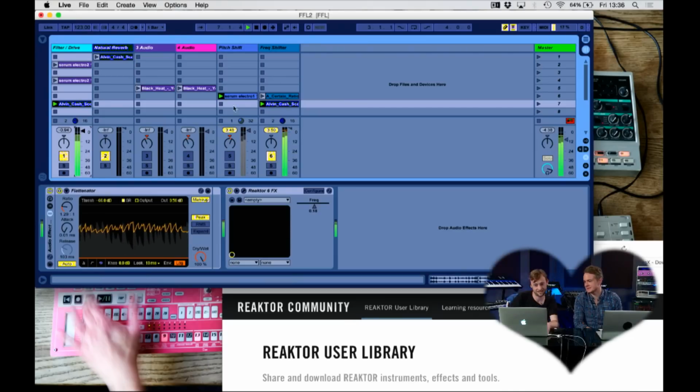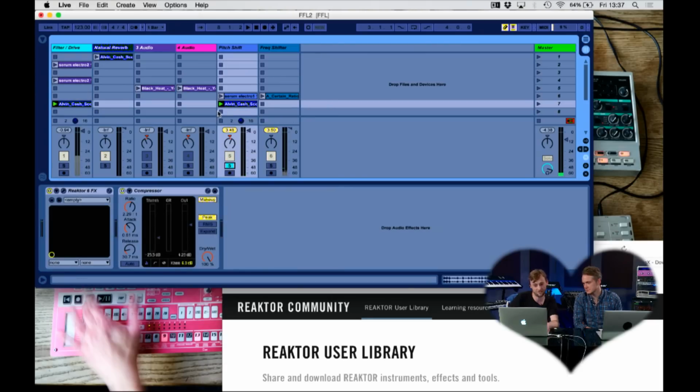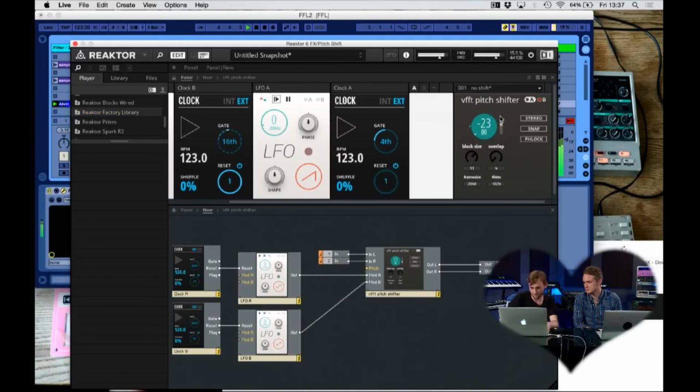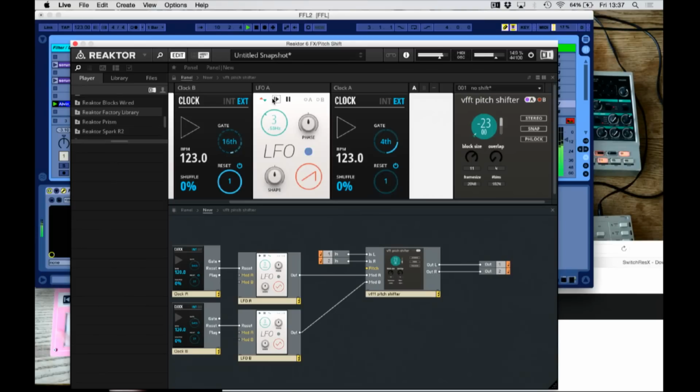We got another one from Facebook asking about Reaktor Player. What's possible within Reaktor Player in terms of editing? The idea of Reaktor Player is that it's actually just a player for the paid content add-ons. So you can't do any of the back-end editing, as far as I'm aware. It's for paid content such as Razor, Monarch. If people didn't want to buy Reaktor 6 in its entirety, they could just buy the content separately and run it in the player, which is free. Okay. Yeah. Nice one. Cool.